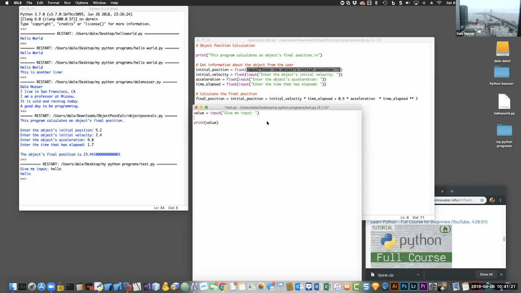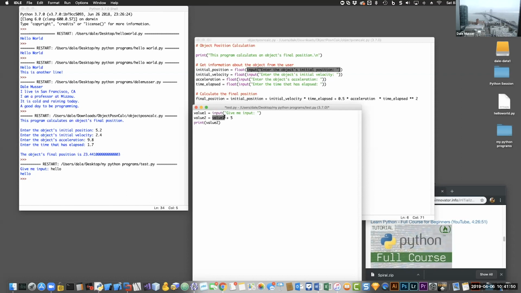If I tried to modify this and call this value 1 and say value 2 equals value 1 plus 5, we're going to print value 2. The value 1 here is a string because the result of the input from the user typing on the keyboard is going to be a string.